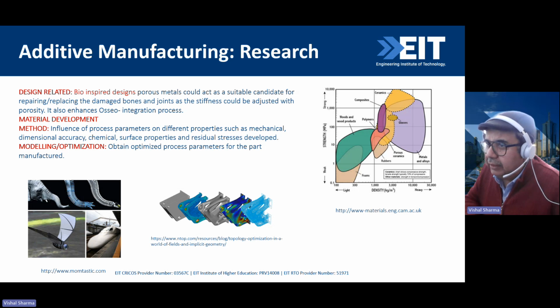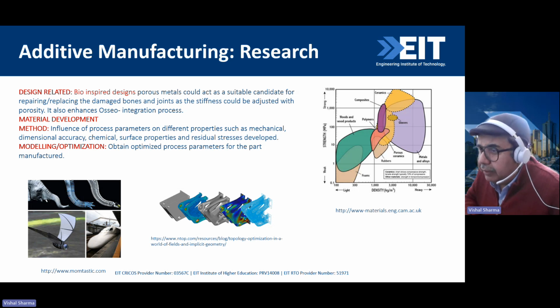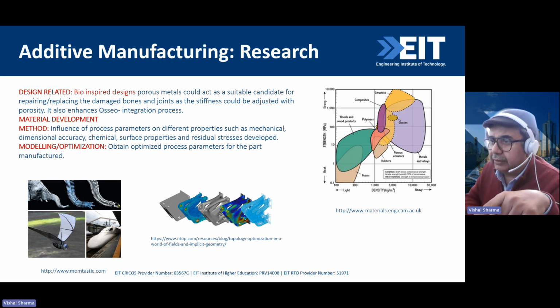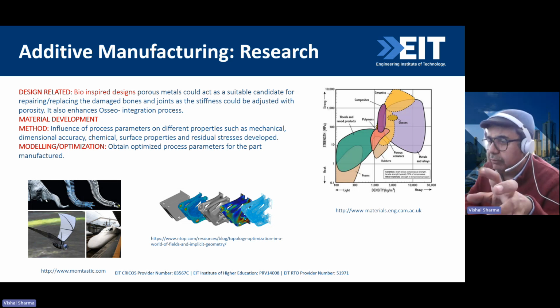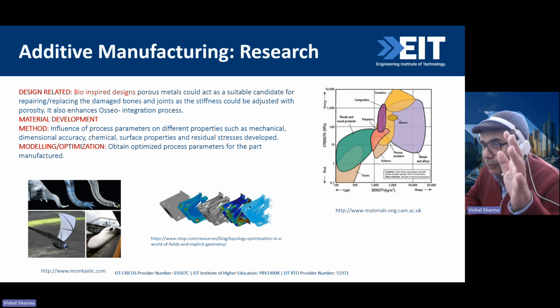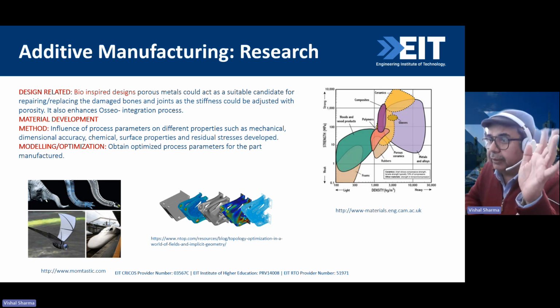Now, for example, when I say design related issues, you can see in this figure there are many bio-inspired designs. This design is inspired by the trunk of an elephant. This design is inspired by a bat, and the front portion of the train is inspired by a kingfisher. There are many bio-inspired designs which are very difficult to produce. Another design could be honeycomb structure. It is very difficult to produce honeycomb structure using conventional methods. So there I have no option to use conventional methods. I have to go for 3D printing.